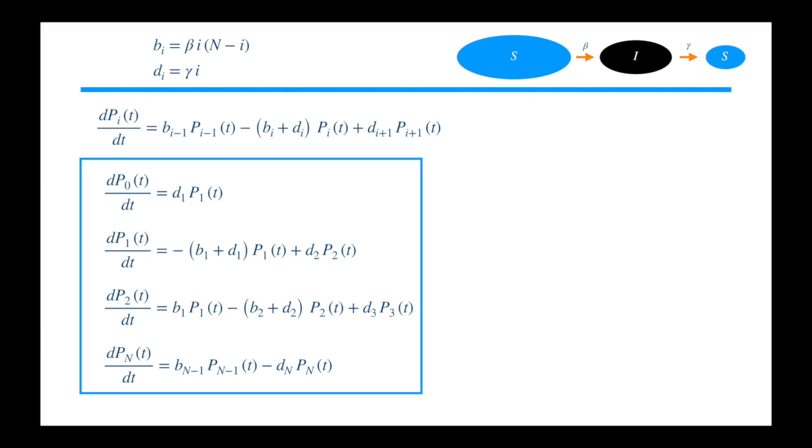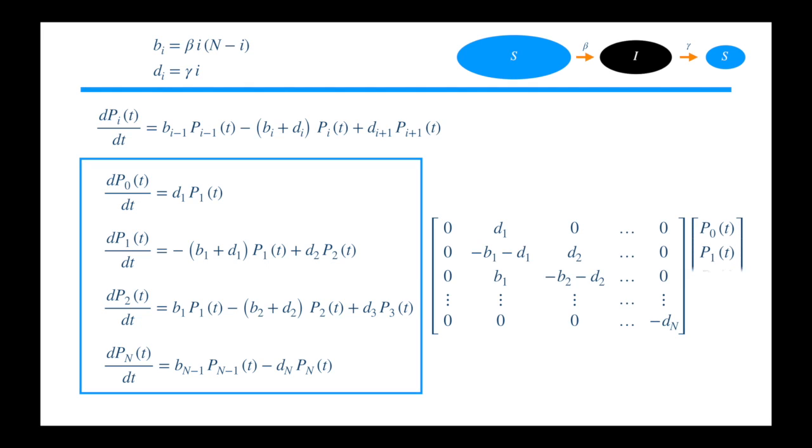Now, this system of equations can be easily represented in terms of matrices. As you can easily verify, the right-hand side can be written as the product of a matrix and a vector. So the differential equation in terms of matrices can be written as follows. And we recognize this equation as the Kolmogorov forward equation. The matrix Q is the infinitesimal generator. Solving this system for P will give you the probability distribution of the number of infectives at time t, and as we mentioned before, analytical expression is tedious, but numerical methods should be easy.